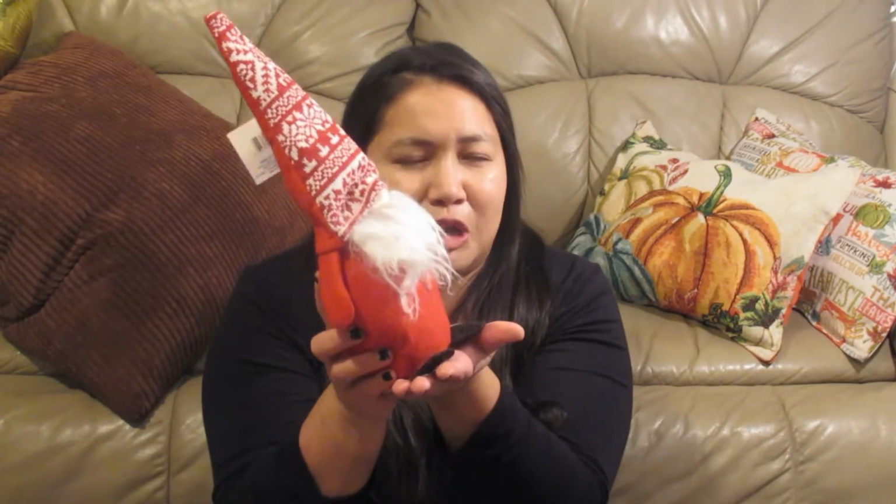What's nice about this is you can definitely change his outfit if you want, different fabrics. Dollar Tree even had some Christmas fabrics out in their craft section if you were lucky enough to pick up any of those. I was able to grab a couple of their plaids, which I was super happy about. So his feet are a little bit sad. They're just kind of these little foam flaps here. So those could definitely be zhuzhed up a little bit in my opinion. But overall, the beard, I just love these.